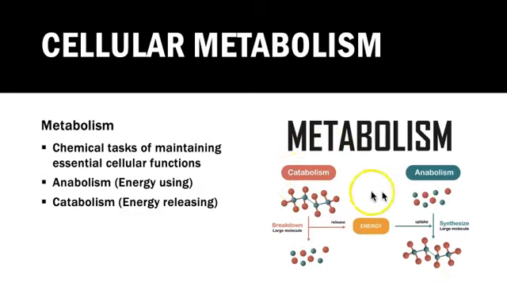Remember, think C for cut, A for add. And so with catabolism, this is an energy releasing process. And kata means downward. So we are going to cut these bonds apart and release them down into their smaller subunits. And in that process, we're releasing energy. Our metabolic pathways will help us produce ATP through multiple steps, and these reactions are directed through enzymes. So we'll see some of that taking place when we talk about how we make ATP.